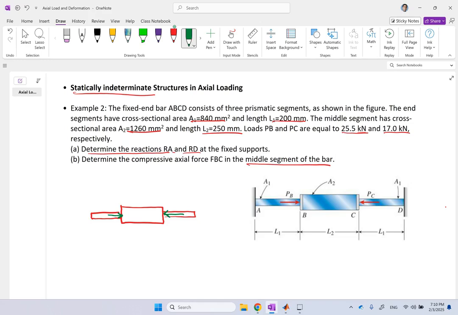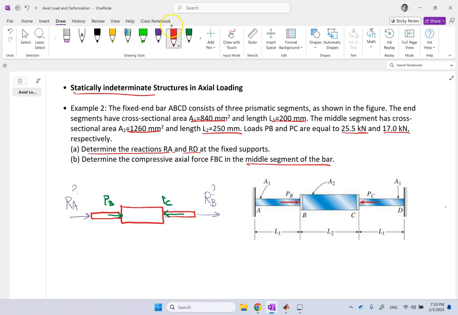Since there is no vertical load, I do not need any vertical reactions at the ends. And since there is no vertical load, there will be no bending. So no bending moment is needed. Therefore, the only reactions that you need on the two sides are two horizontal reactions in this case. So what I need is one reaction here, which I can call RA, and another reaction here, I can call RB, which are both unknown.